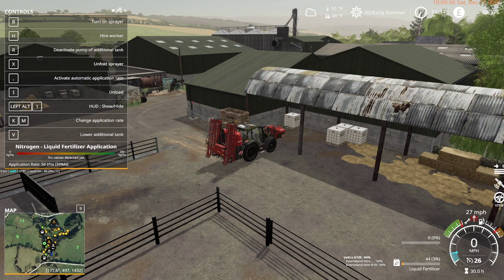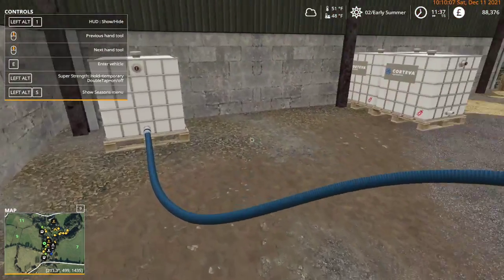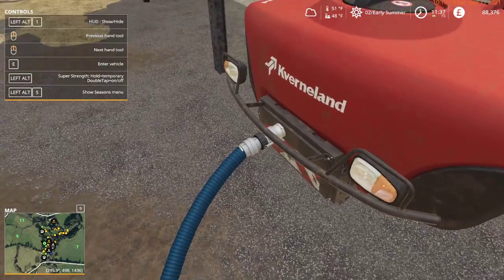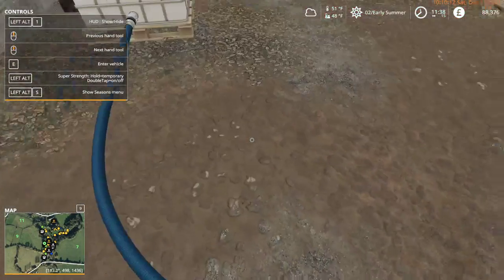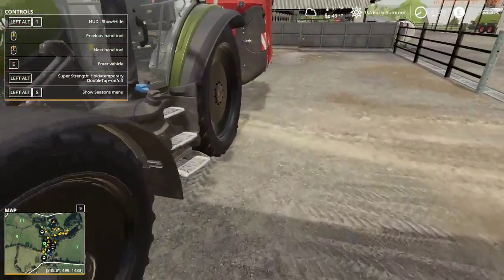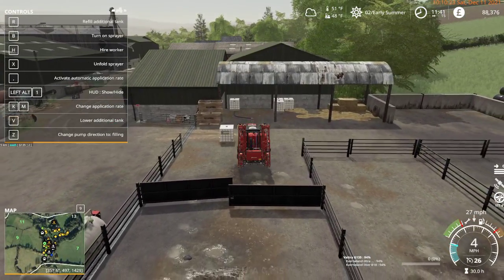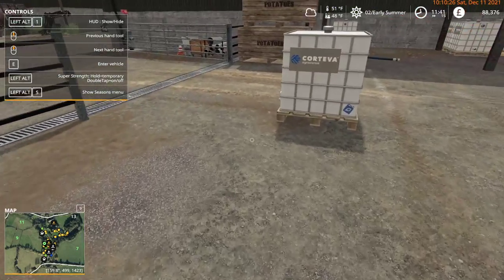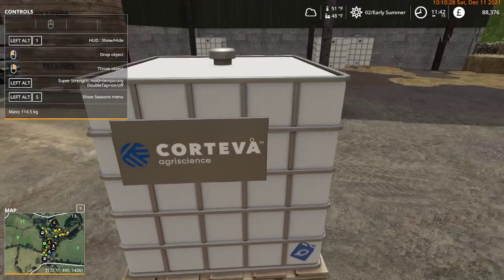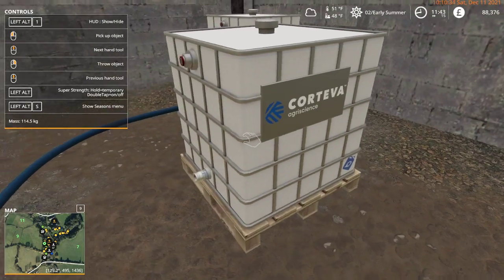And we are... oh, so close. Okay, 10. Oh, target is full, so we jump out of there. Drop that off. Drop that off. So that's ready to refill. And what I'm going to have to do now is unload that. I don't even need super strength to move this because it's almost empty.